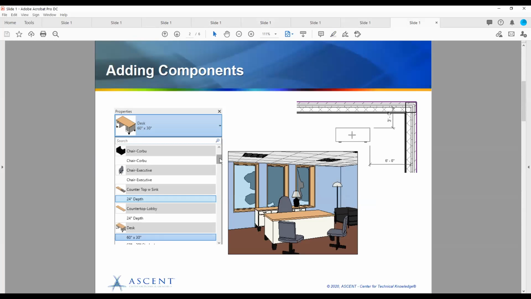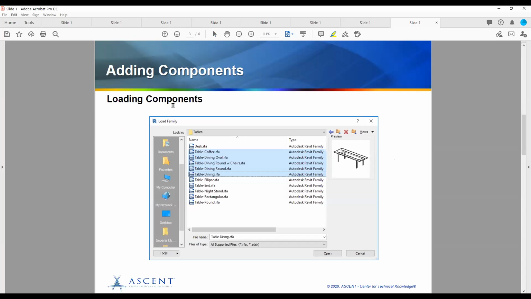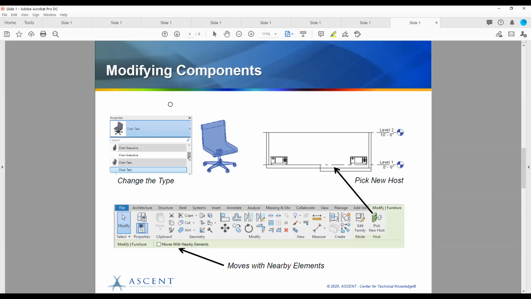Now, components are when you put something in, like last week, put in that desk. And so this desk that we put in there, basically that is what we call a component. And that is inserting something that would be like a family. This is where you would insert desks, furniture items. In the architectural world, it also might be plants. It might be a lot of different things like that. It could be lighting fixtures. It could be HVAC. Could be a lot of those things. So you have these things. And so you load these into your project, and then when you do, you're able to go ahead and cause them to be located.